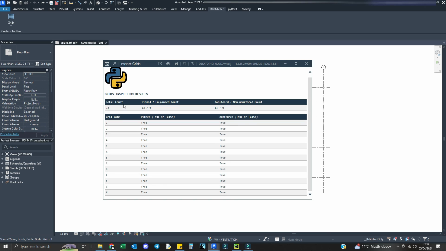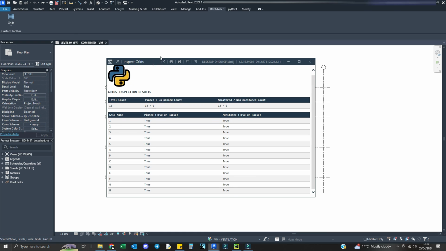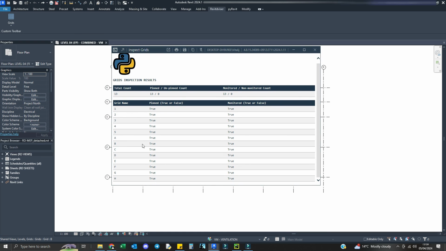I can see the total count is 13, which matches. Pinned 13, 0 unpinned, monitored 13, 0 non-monitored, which is correct. Here I can see grid names, and here I can see all true, which means they are pinned, and here I can see true as well, which means they are monitored.